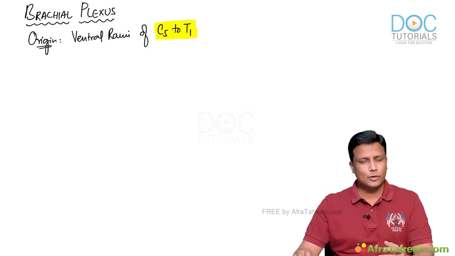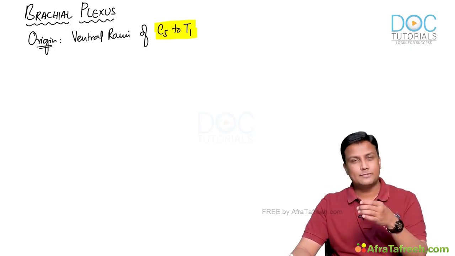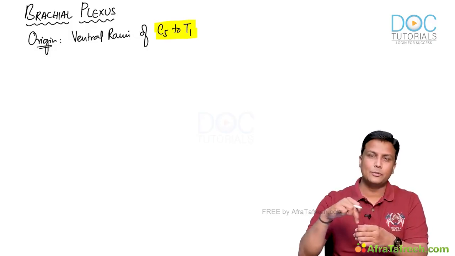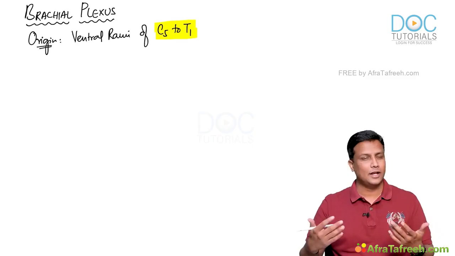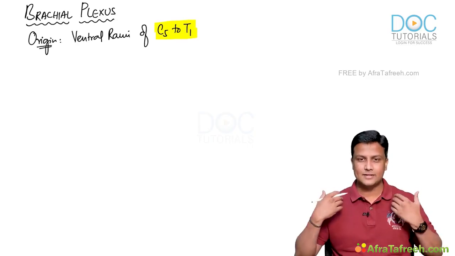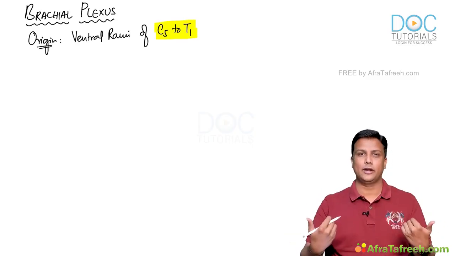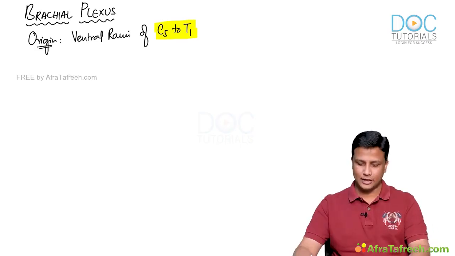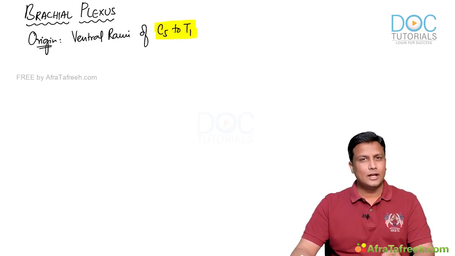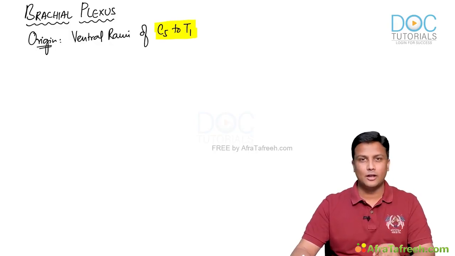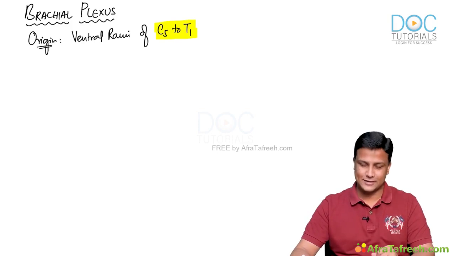And you don't have to worry about the ventral rami. When you study about the spinal cord, you'll be able to find that there will be 2 rami, a ventral rami and a dorsal rami. And we all know that the plexus is actually contributed by the ventral rami. Ventral rami is the one which is helping you in the formation of plexus, guys. So I repeat for the last time, what is the origin of the brachial plexus? It is originating from ventral rami of C5 to T1, guys.